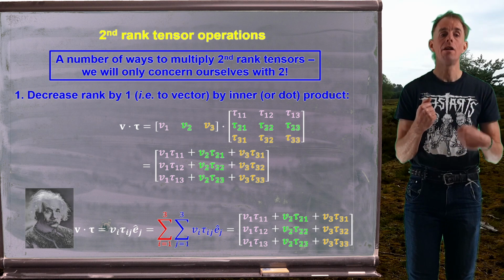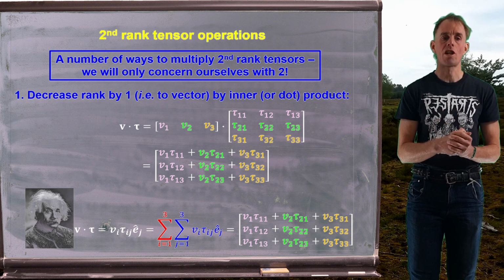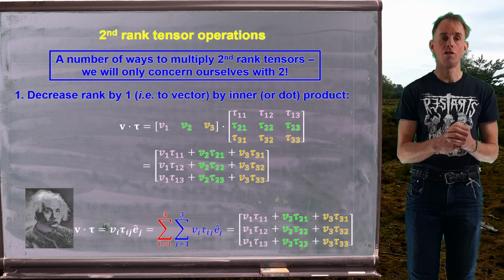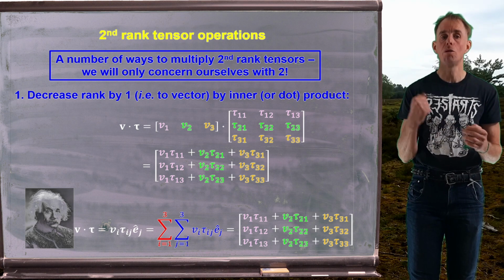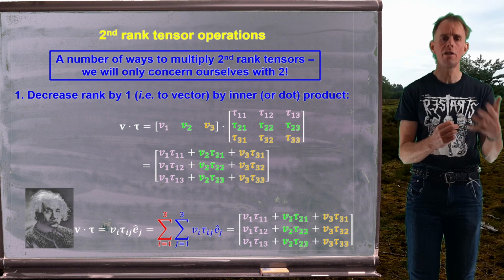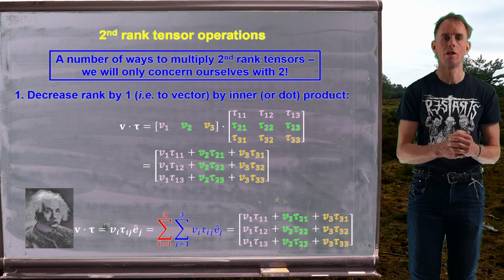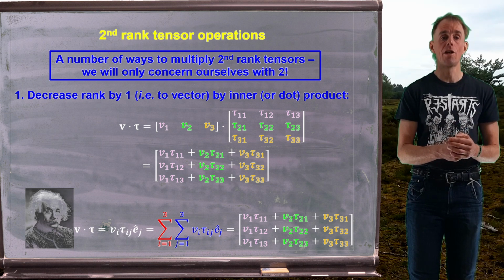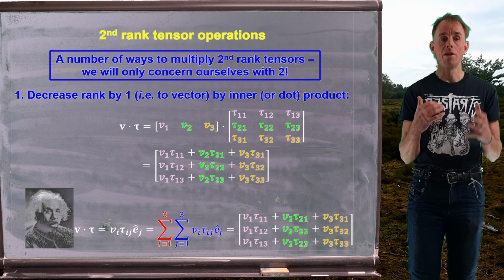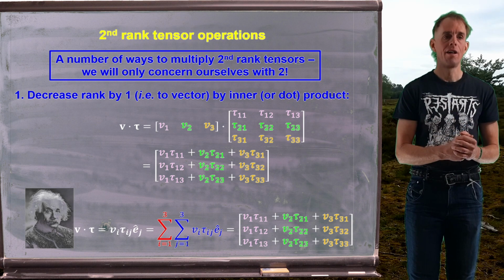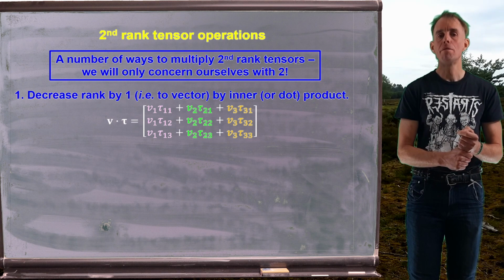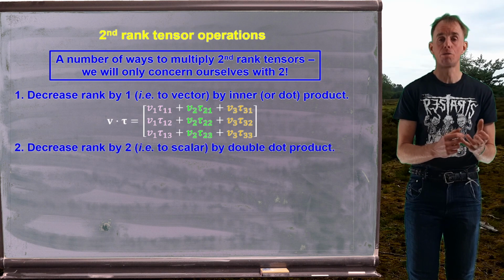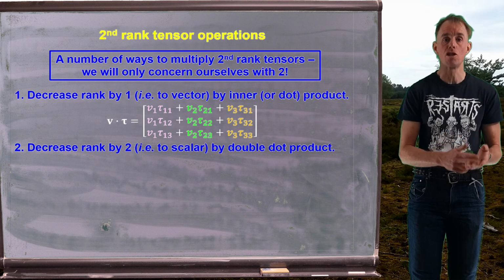Okay, and then we set j back to 1 and increment i to 2, so I'll have v2 tau 2, 1 appears in the first row, and so on and so forth. So again, Einstein notation there, or summation notation, being very, very useful to denote what actually goes on with these operations. So if we can decrease the rank by 1, we must be able to decrease the rank further because we're effectively starting with a two-dimensional quantity.